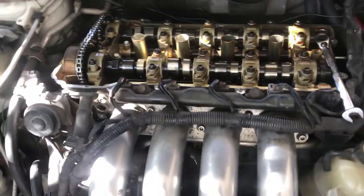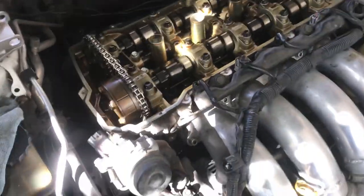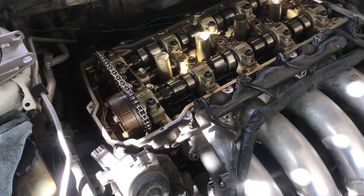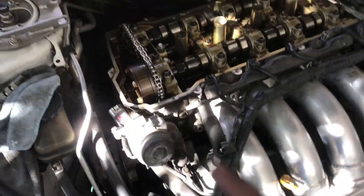Already did the lift bolts, put them on, torque them. It's supposed to be 5.5 pounds of torque. Always use a torque wrench. I have it somewhere over there. You don't want to over tighten and break them yourself.